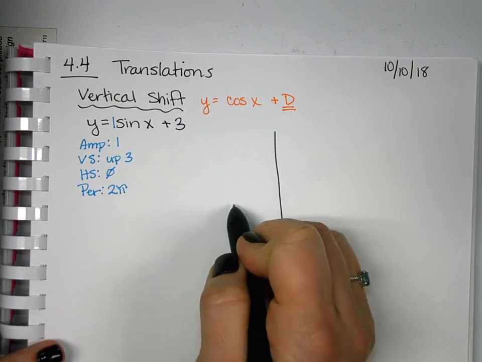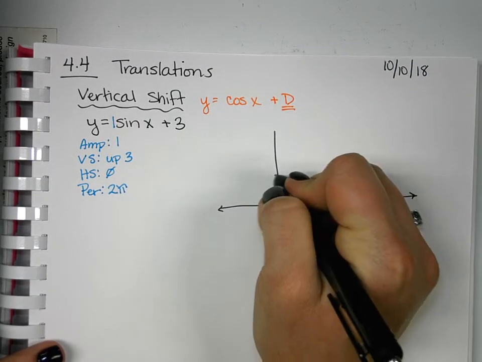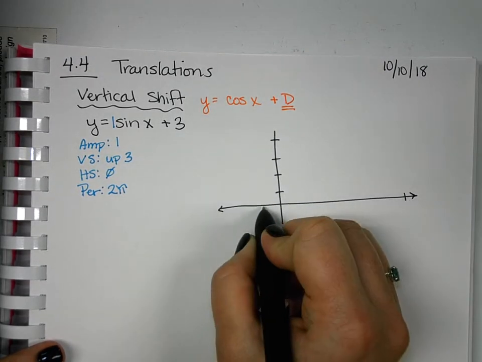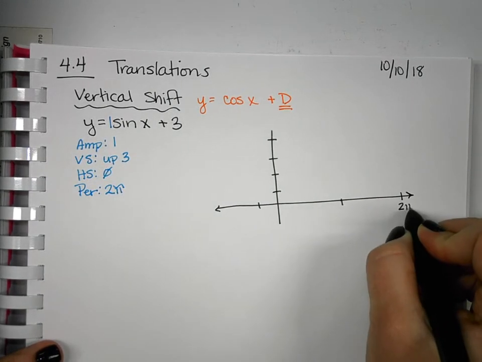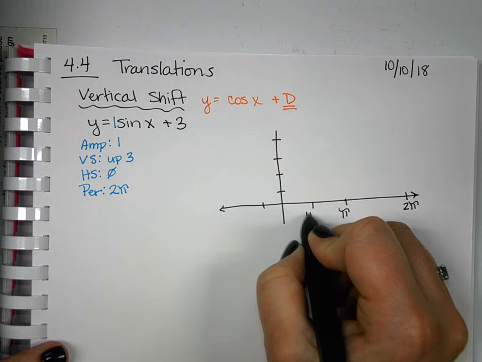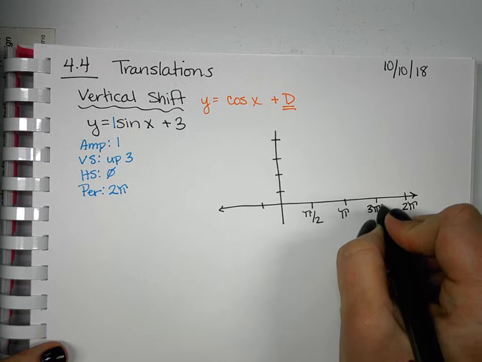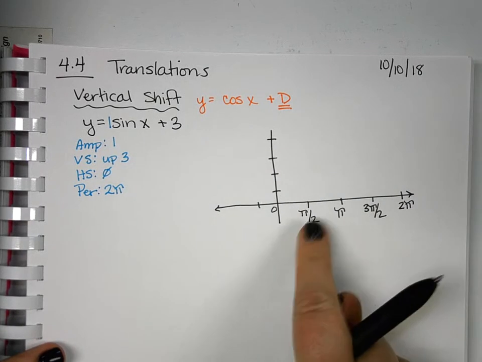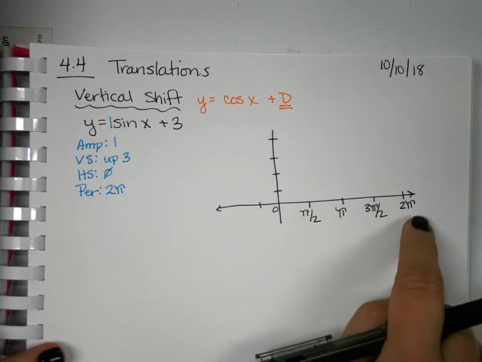So when we go to draw our graph, we normally would start for our sine graph at 0. Before I even get started, I'm going to make my x-axis. I have 2 pi, half of that is pi, halfway between 0 and pi is pi over 2, and halfway between pi and 2 pi is 3 pi over 2. So I have my 5 key points, 0 to 2 pi, and then the quarter markers in between: 1/4 of the way, half the way, 3/4 of the way, and all the way.